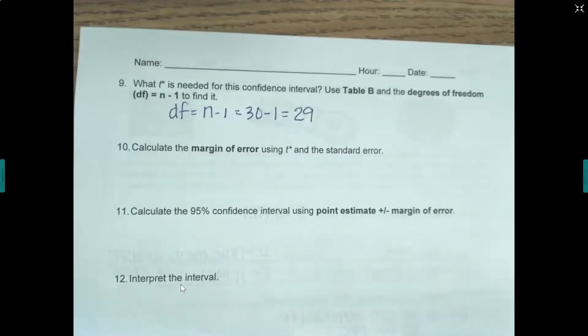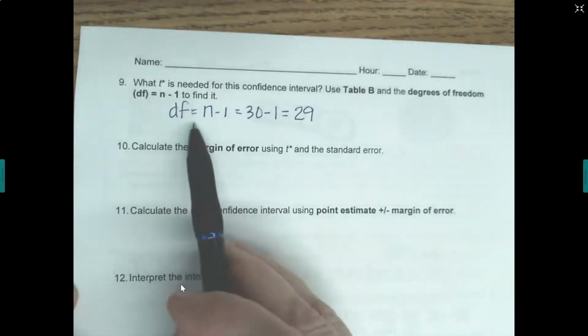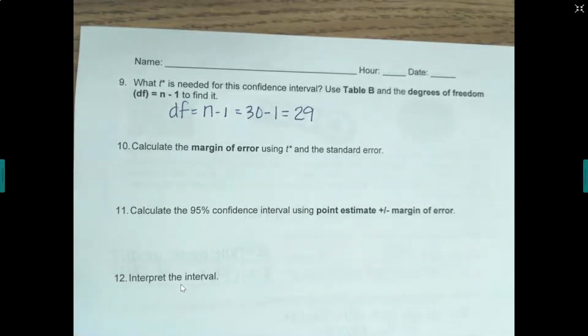And really, if you think about it, if I had 5 people that I was going to sit in seats, and I have 5 chairs, the first person has 5 chairs to choose from, the second person has 4 chairs to choose from, and so on, but the very last person has no freedom to sit where they want. They only have one choice. So that's kind of the idea behind degrees of freedom.